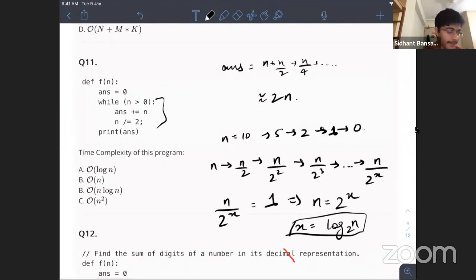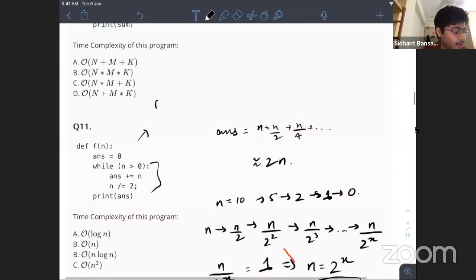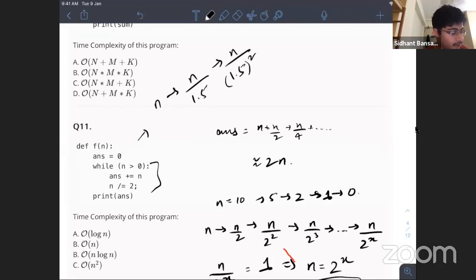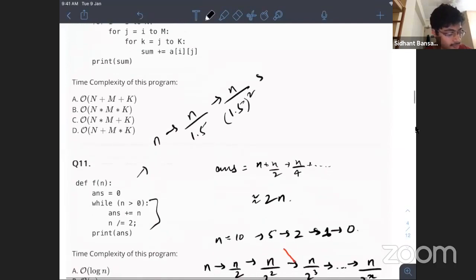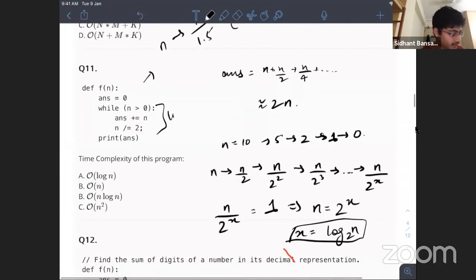Obviously, people will get a very quick intuition after some time about why keep on dividing a thing by a constant gives this. Let's say a variation we have here. Let's say we have n and we are constantly dividing it by 1.5. In how many steps will this end, do you think? Any answers in the comments? For the previous thing, people were correct that it terminates in log n base 2 steps. Yeah, so that is correct.